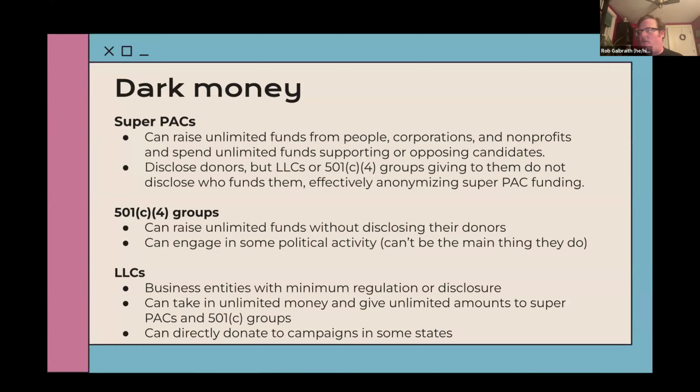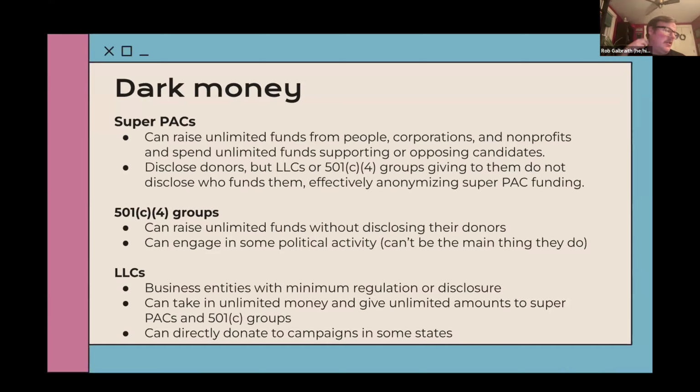New York is also a state where, until very recently, the limit for how much an LLC could give was the same as the limit for how much an individual could give, which at the time was about $47,000 to a statewide campaign. In comparison, the most an individual can give to a federal campaign this year, since the last time the limits went up, is $3,300. Now in New York, it's something like $18,000. But back then, it was almost $50,000 you could give through every LLC you had.